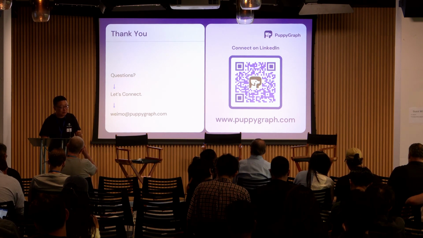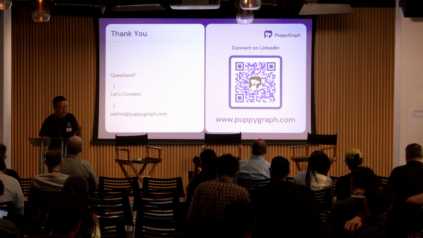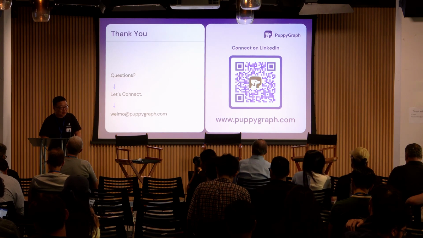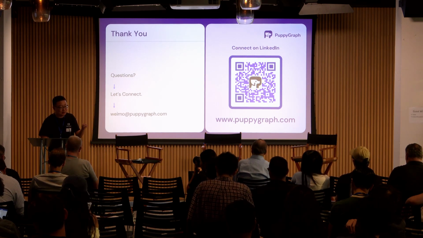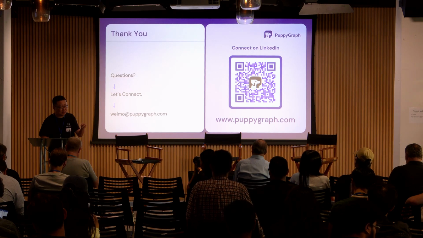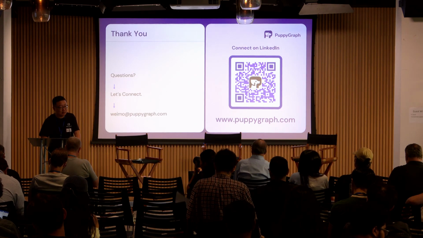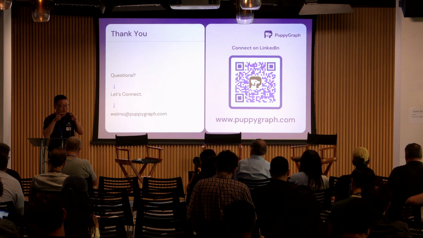This is also a benefit compared to a graph database. For a graph database, when you redesign your schema, you need to reload all the data. But now you just change the mapping. When you change the graph schema, you just change the mapping from the graph schema to your data source. At the same time, we can catch the latest updates of your ground truth data. You don't have two data sources to sync with each other.